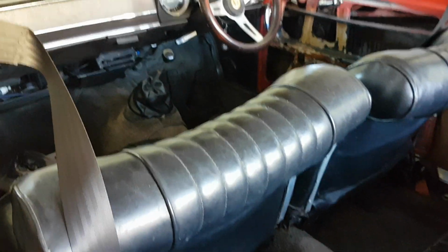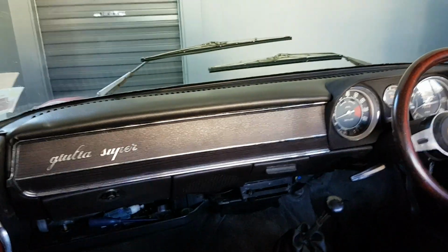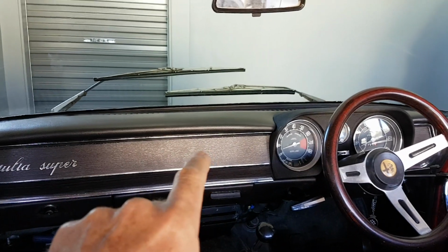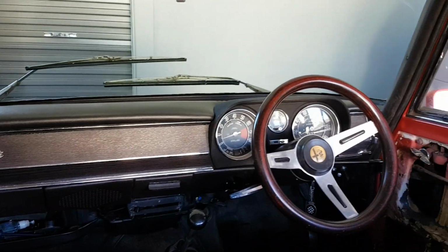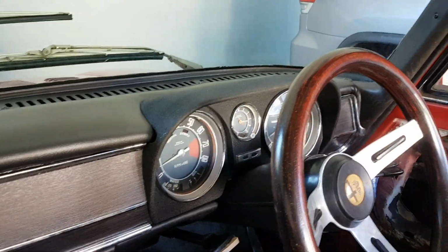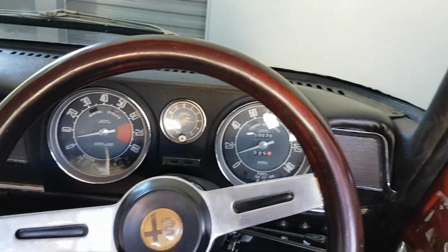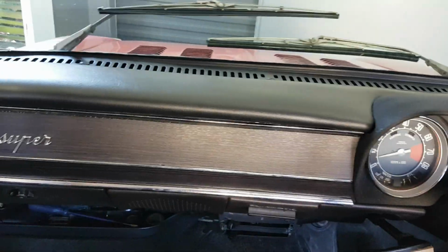We have done some work on this. We've actually redone the dashboard. All the gauges were in this section here. They cut holes. We've put some new veneer in. We've re-black crackled the binnacle and the gauges. We've put the clock back in where it should be. It works. All the gauges work. We've re-upholstered the top of the dash.